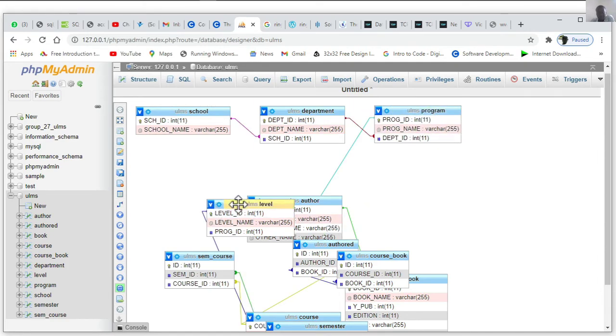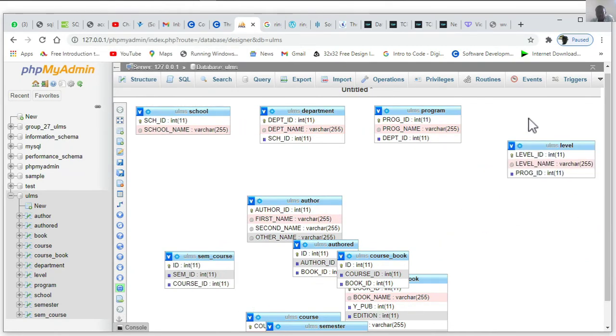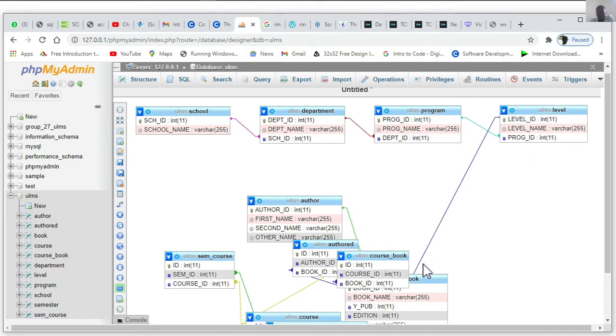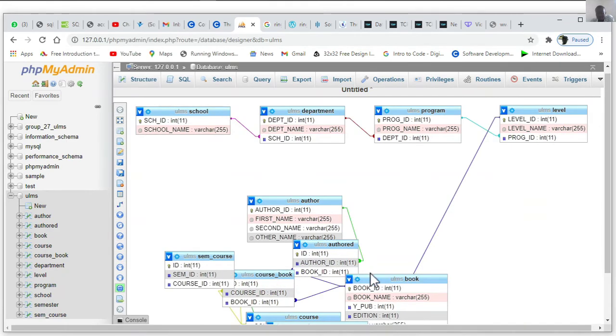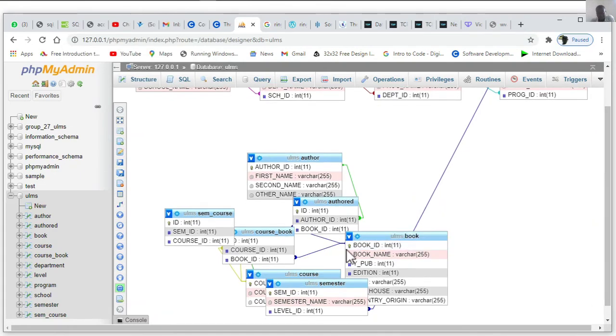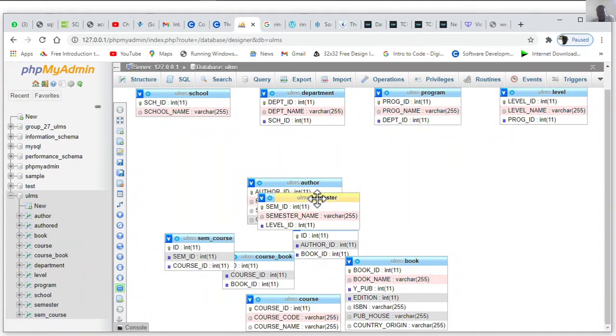Then the level. We have the level, and we have the semester. Let's look for it. Okay, it's here. We managed to send it up there.